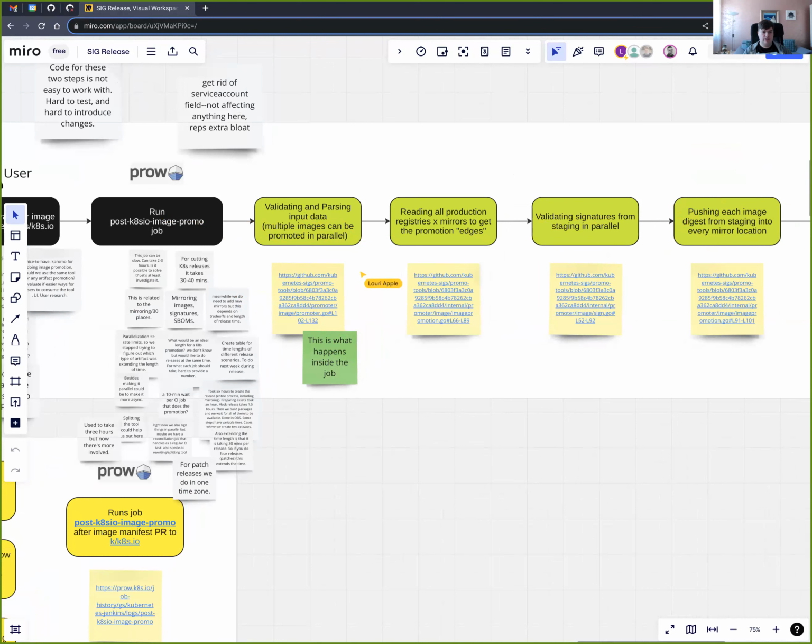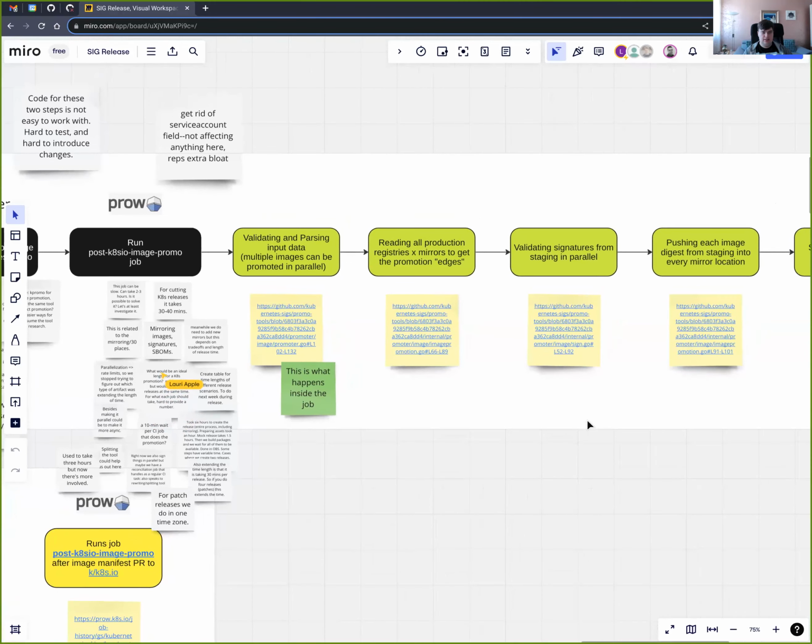But I think this should be relatively easy as well, because the first two parts are a matter of seconds. Then validating signatures, there are two problems with that. The first one being, I'm not sure how much time it takes exactly. The second one is, do we really need it? Because there have been discussions in the past about whether we should validate signatures from staging, and whether we should even sign in staging, or use something like provenance. So it needs a decision on whether we need it or not.